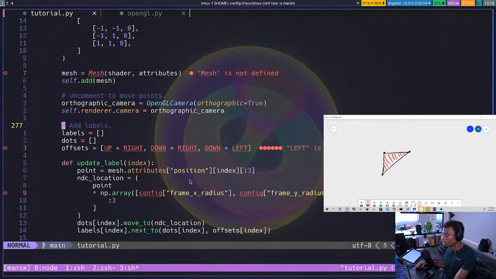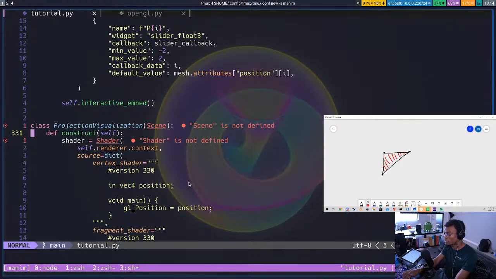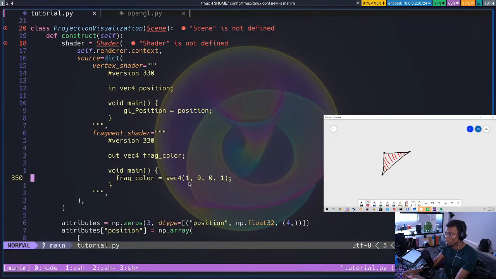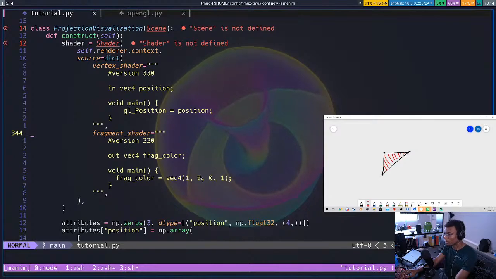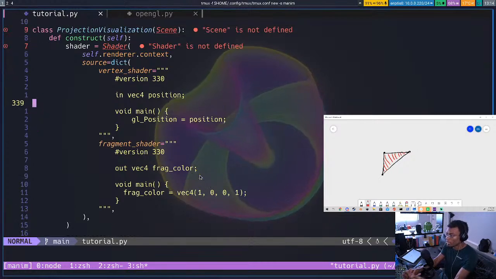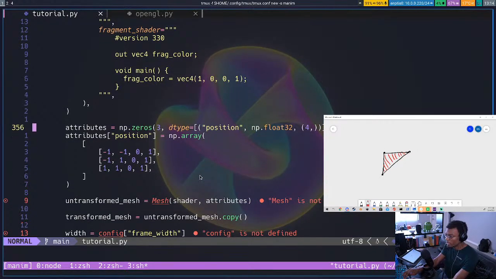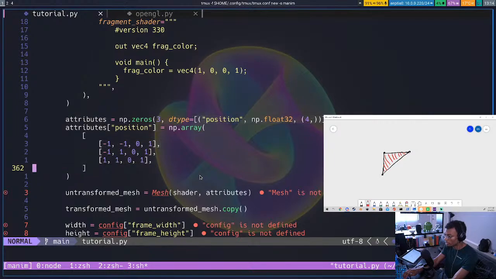And the answer to that question is what's called a projection matrix. So this is the next scene. I can never tell if this is big enough. There we go. This is the next scene. This is the same shader actually, just with some more spacing. We have the same shader. We even have the same data, the same triangle.